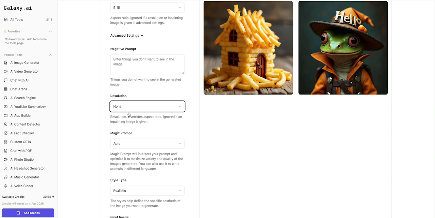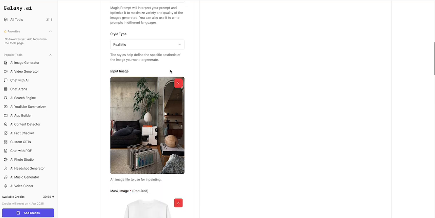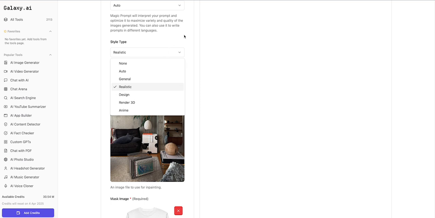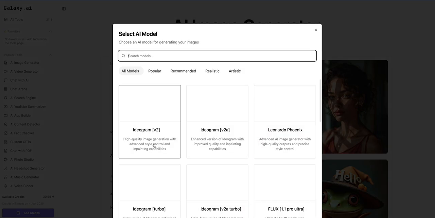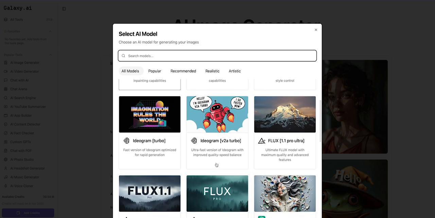Work on the resolution. Magic prompt will interpret your prompt. Okay, it already did that. Style type, I want it to be realistic. You can choose which model you want to use. I'm going to use this Ideogram. There's a lot of different ones.